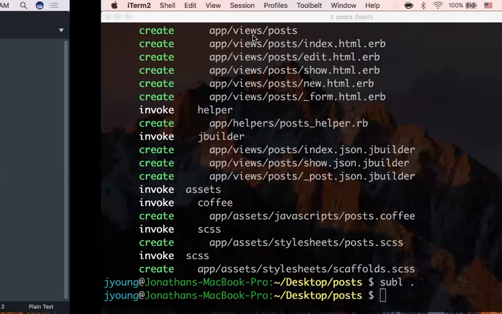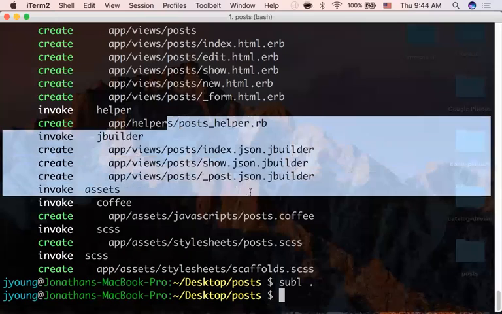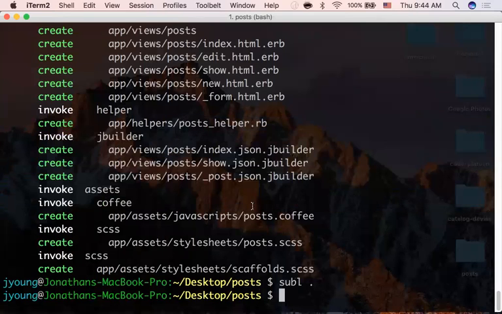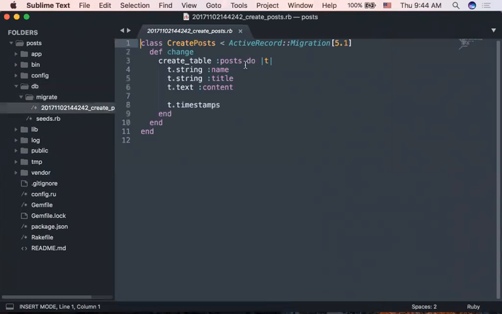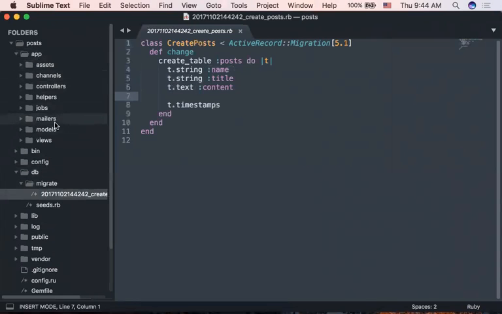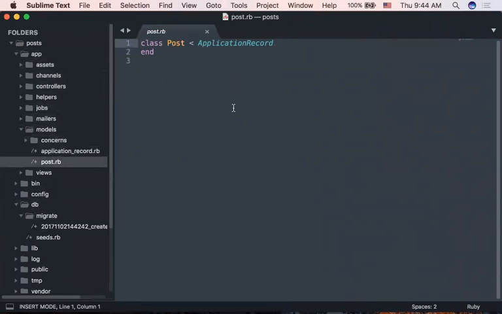Yeah. So a lot of these things I don't need, but it's going to be there because I ran this command. But we just created a CRUD app from scratch. So I'm going to, let's create a seed file real quick so you can kind of see inside of this, create posts just based on what I passed in inside the terminal. This is what's generated. When I go down to the model, there's a post model right here, which is great. It's already generated for me.